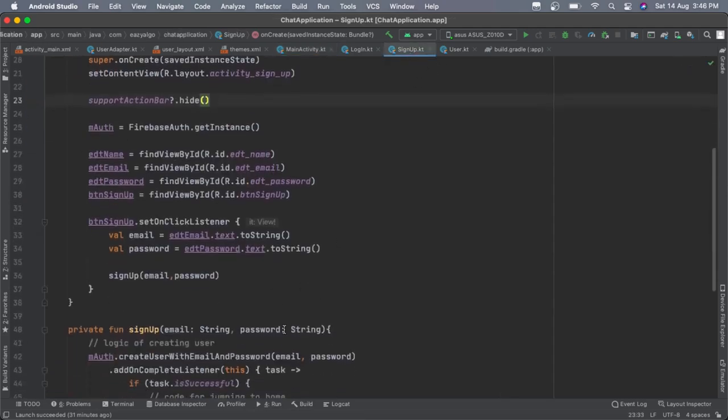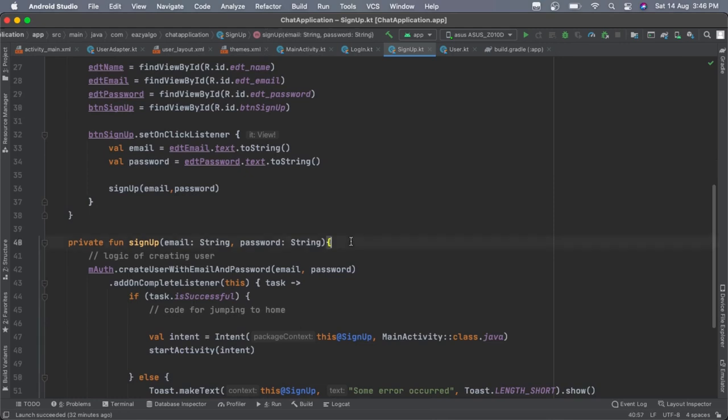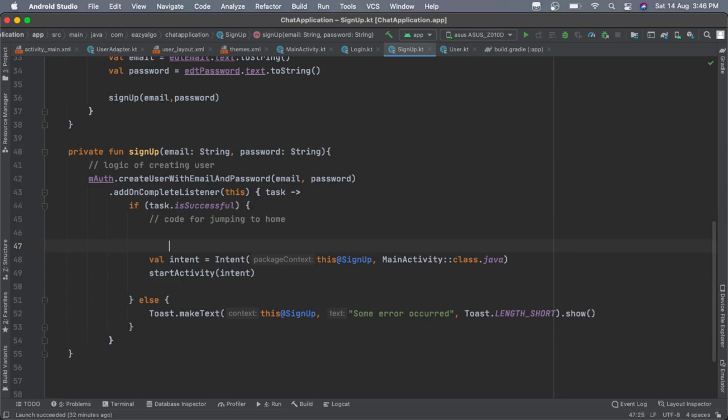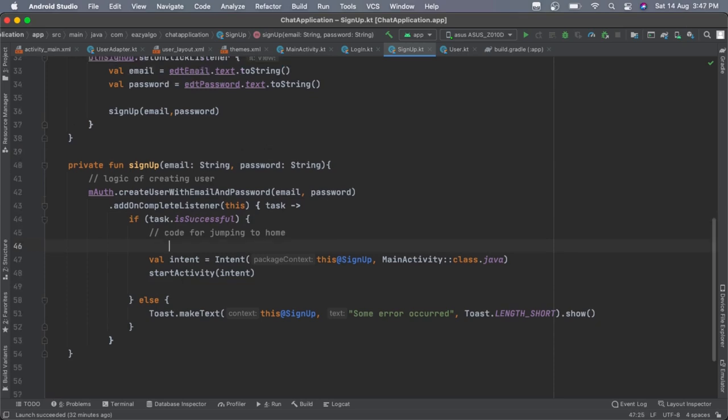Now when we are signing up a new user and it is successful, one more thing we have to do is add the user to the database. So addUserToDatabase, this is the method that I will create in a moment. What are the things that we have to add when a user is added?